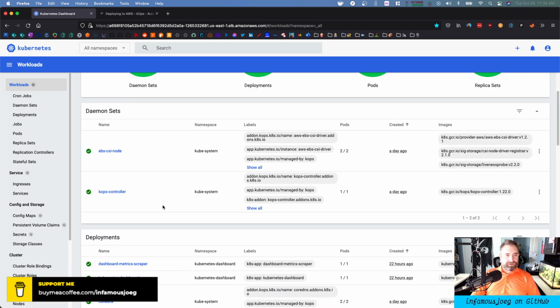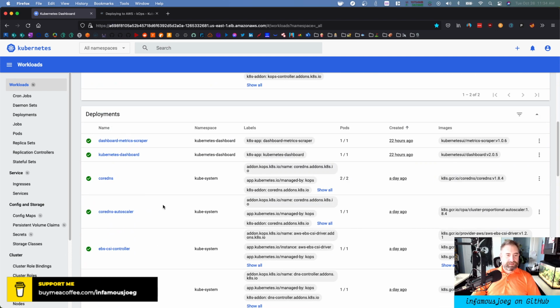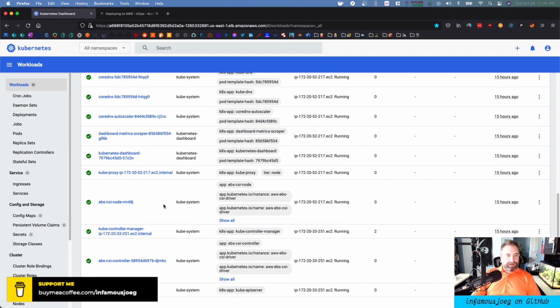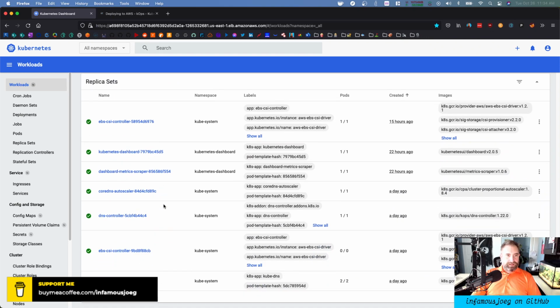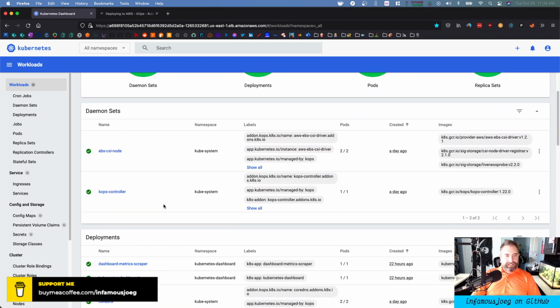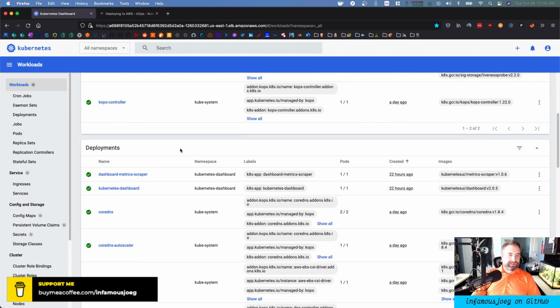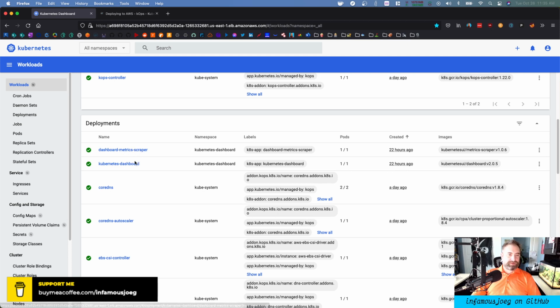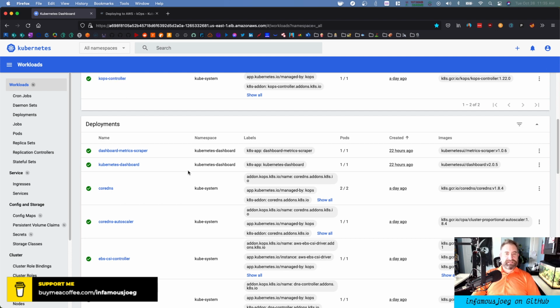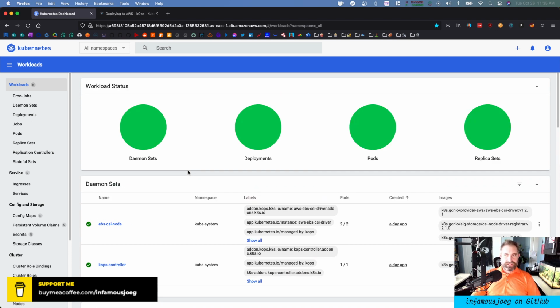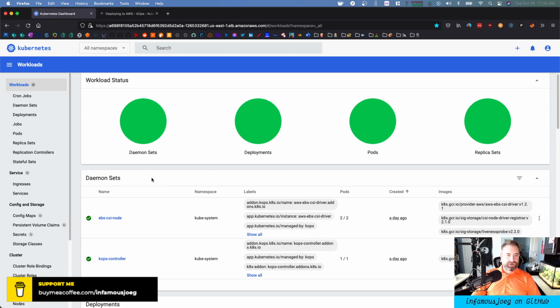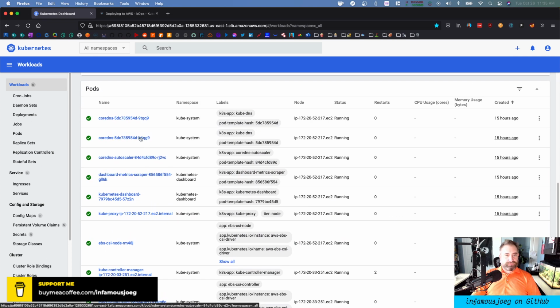I just have the very default stuff installed. So this is everything that gets installed to start up a Kubernetes cluster. The kOps controller is one that is installed by kOps, and then the dashboard and metrics scraper and Kubernetes dashboard deployments are ones that I deployed in order to get this dashboard to work. So that's not how out of the box Kubernetes rolls, but I like to visually see things. Also makes demonstrations a lot easier when I need to bounce into logs or show the different values that are assigned to pods and things like that.